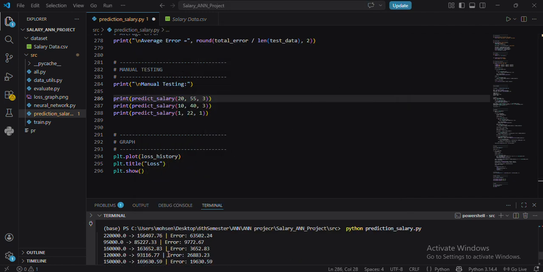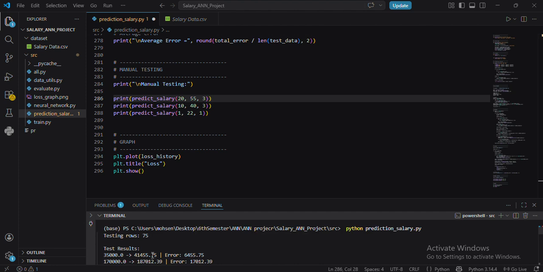And let me show the other output. So this is the test result. Here the dataset contains about 373 valid rows. Here are the training rows and the testing rows.